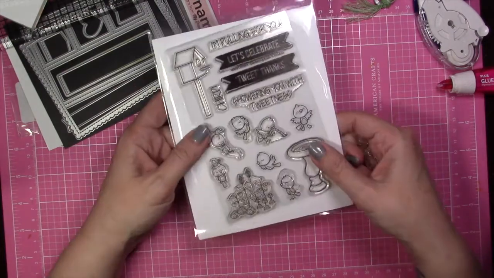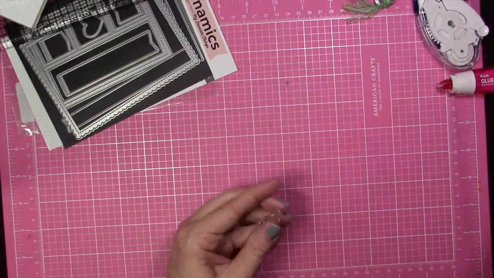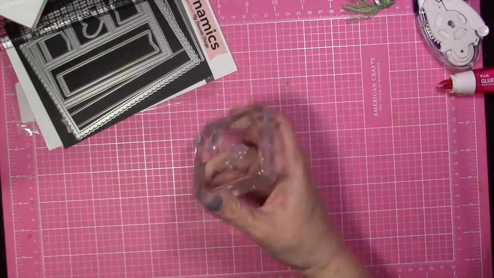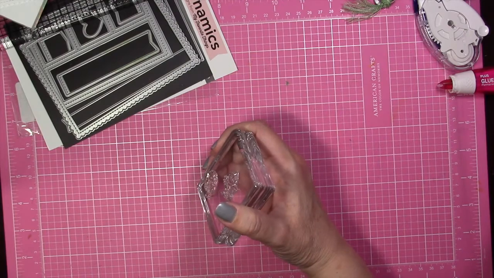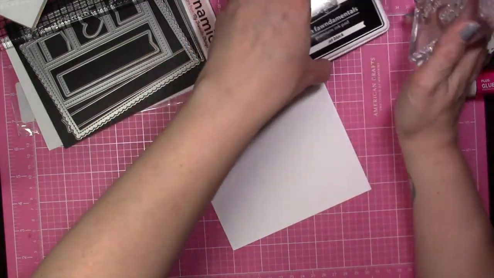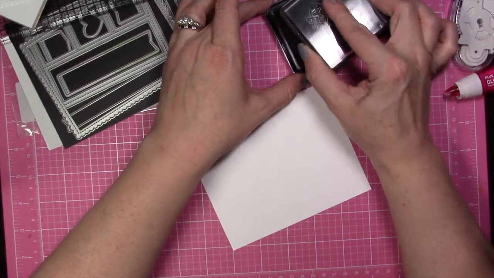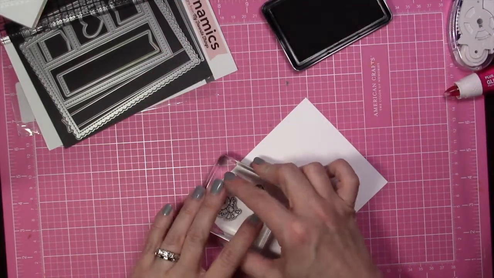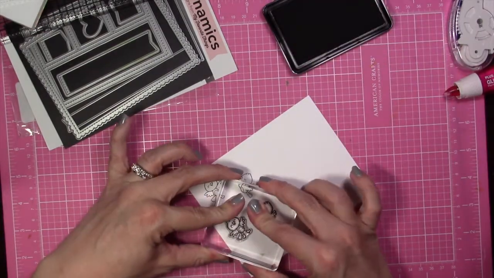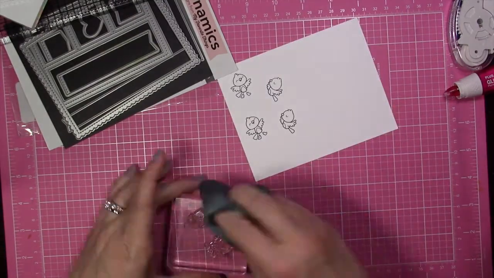Once I have that down, I'm going to take the stamps from Your Next Stamp - the Word Critters Gardening Birds and the Coordinating Dies. I'm going to stamp two of the birds using Lawn Fawn's Black Ink. This is the new Jet Black Ink that's safe for Copics, and I'm going to stamp that onto some Neenah Solar White cardstock. I stamped them twice just to make sure I had a backup in case I needed it.